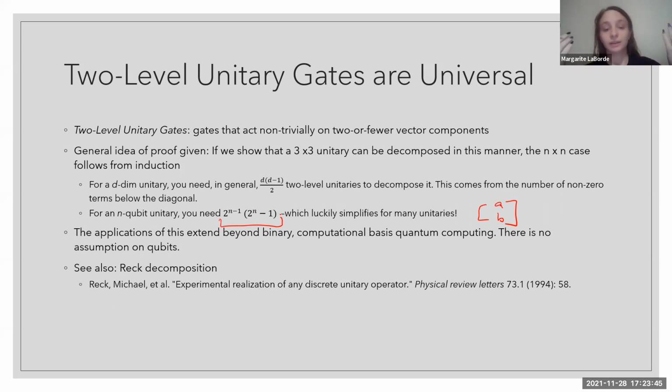And so you can obviously see that this is exponential, which is in general not good. And it's a little bit of a trend that most of these are going to be not good and not efficient whenever you go to decompose them, but you can in principle do it. And luckily there are a lot of interesting unitaries for which this simplifies extremely easily.